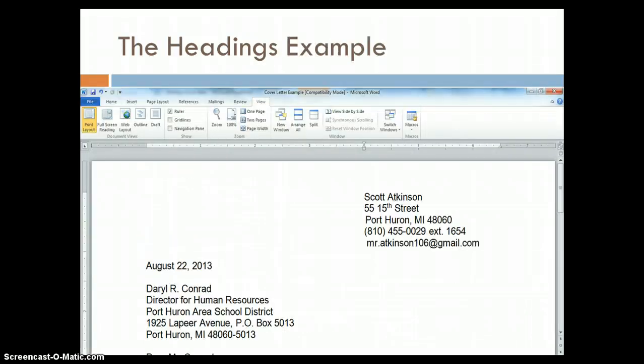This is an example. You'll see the personal heading is aligned on the right. All of those characters, the S, the 5, the P, the parentheses, and the M are all aligned. You'll see there's 1 complete space, then the date, then another complete space, and then the heading of the person you are writing this cover letter to. Again, all of those are left aligned along with the date.